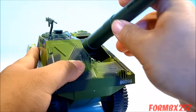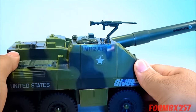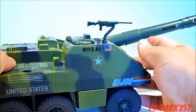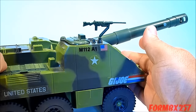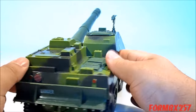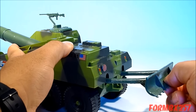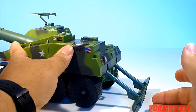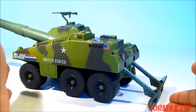The cannon only goes up and down. For added play value, while firing the massive cannon — or Neo Armstrong Cyclone Jet Armstrong cannon, as I like to refer to it now — you can deploy this rear shovel stabilizer, which gives you a real sense of the massive recoil this gun would give.